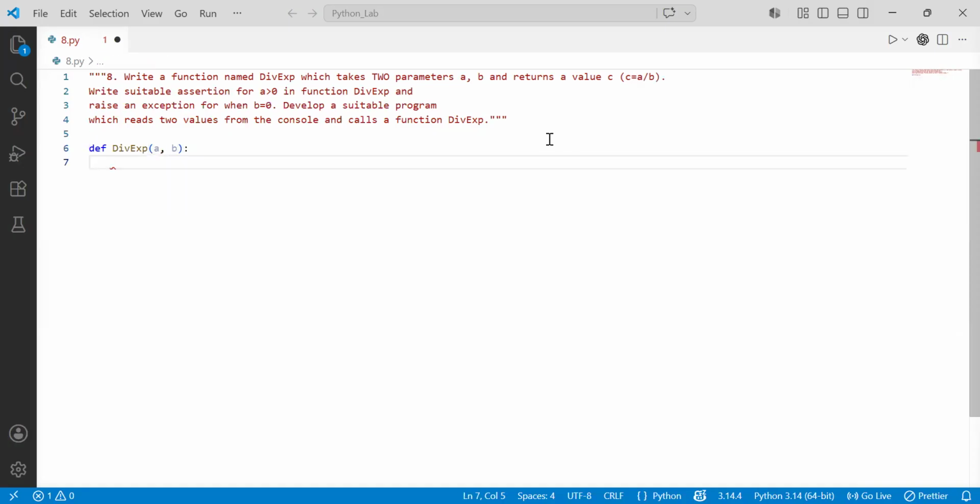Understood? Now here I am writing the task. This is called a doc string: divides the value a by b, right? So this is the task.